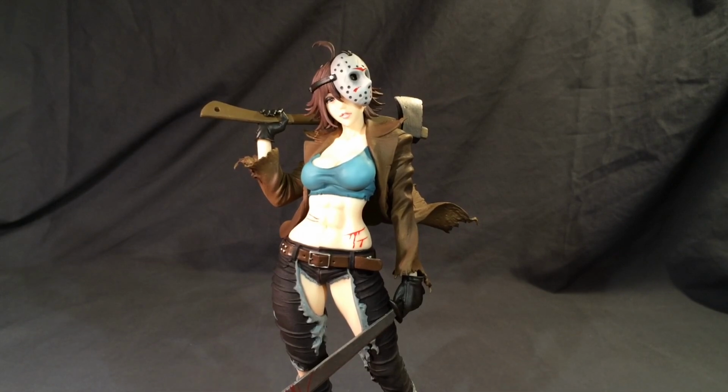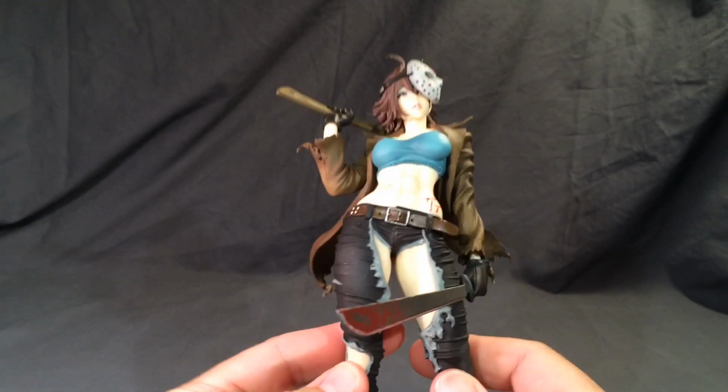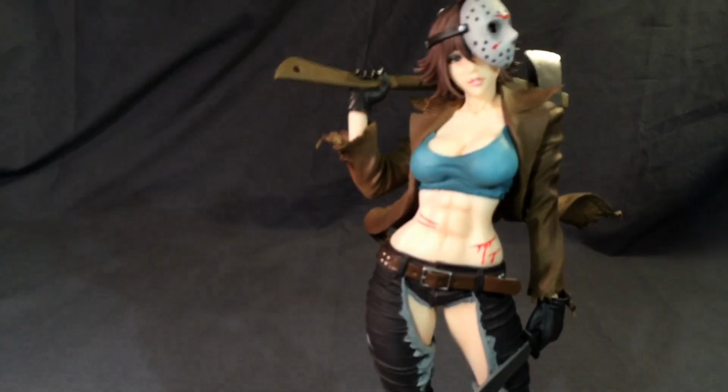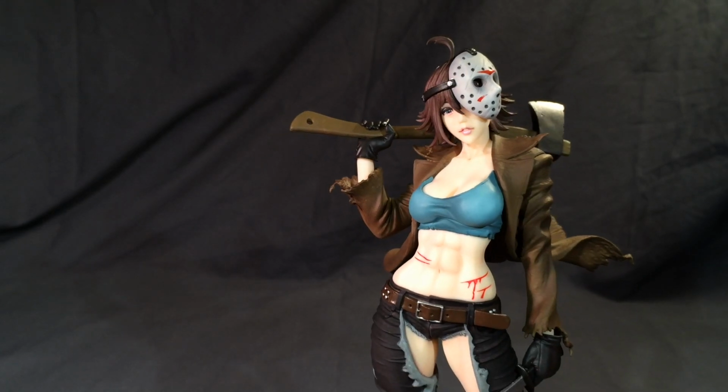Because that friction took the paint right off the finger there. Alright, so let's go ahead and look at the detail of this figure. I really like the design overall. Again, I don't know what you would compare this to. I don't know what this is supposed to look like. So they could kind of do whatever they wanted, really.